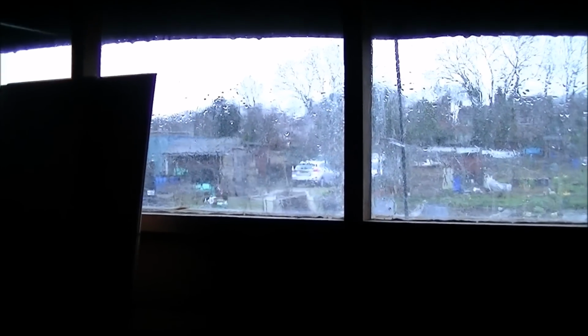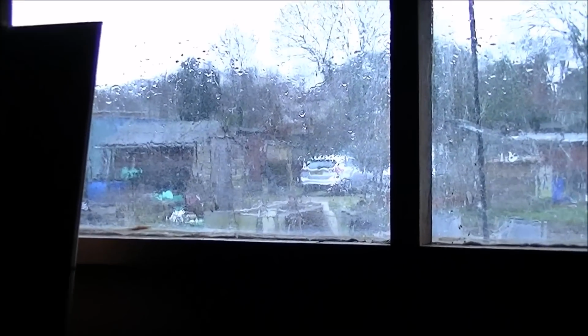Well, I've just retreated to the shed. It's too wet. I'm going to have to clean my rotavator down and head off home. I've got some seeds to sow in greenhouse. So, my view from my window. If you were told that that's my new car, you can't see very well.